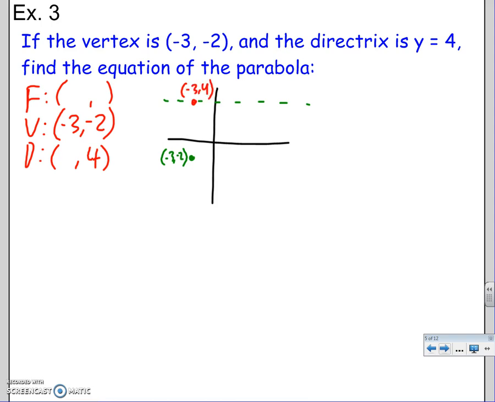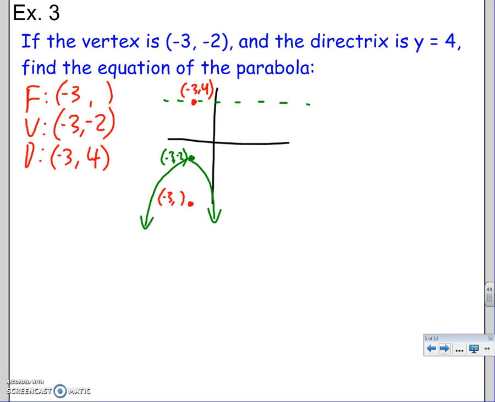All right, the x's are going to be the same. We've got to find this focus down here. And again, we know it's going to be -3, something, because the x's are the same. Also, just throw it out now, if I can't go toward the directrix, I'll go away. This is an upside down U again. So A is supposed to be negative.